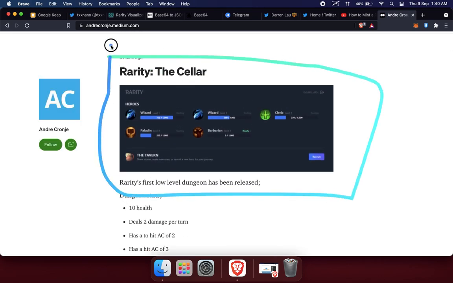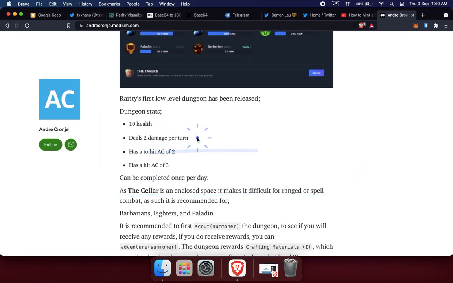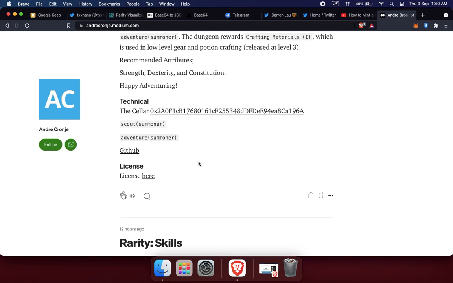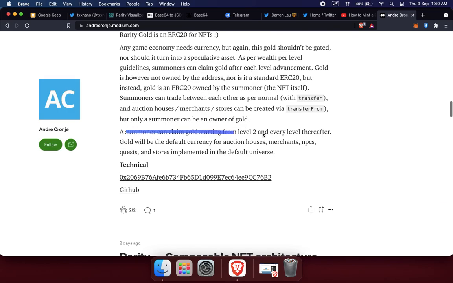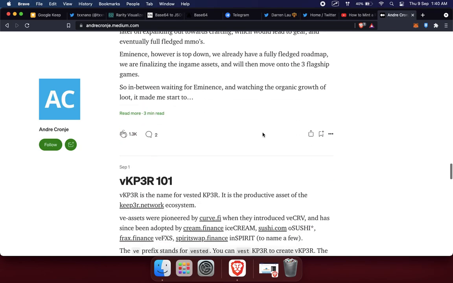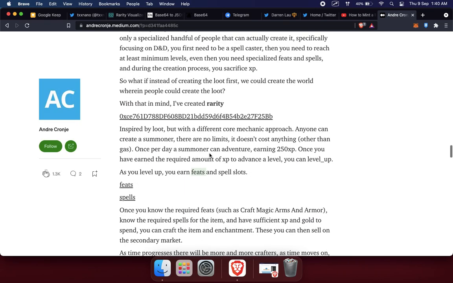So something called The Seller is out, low level dungeon, 10 health, deals 2 damage, stuff like that, and so forth. I'm not going to cover that today. Let's just talk about skills and stuff. So I'm going to cover that next time. For now, we're just going to figure out again how to deal with the smart contract itself, because now there's a nice UI that you can use.